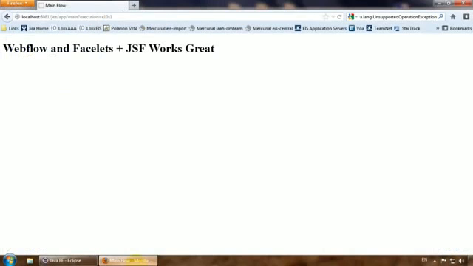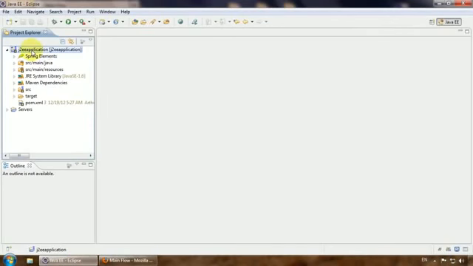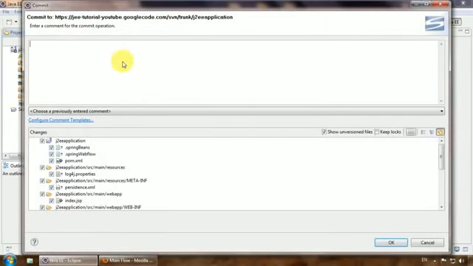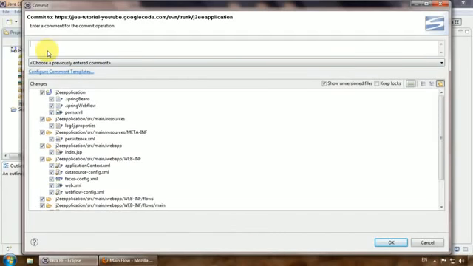So let's stop this server, and okay, team commit, framework configuration, and let's see what's here and what we need, what we do not need.